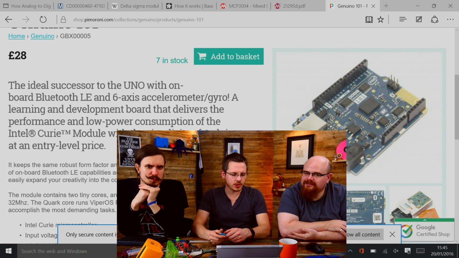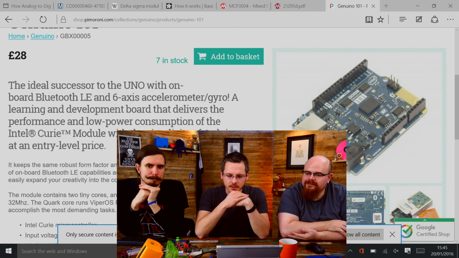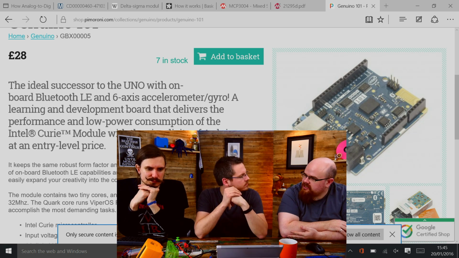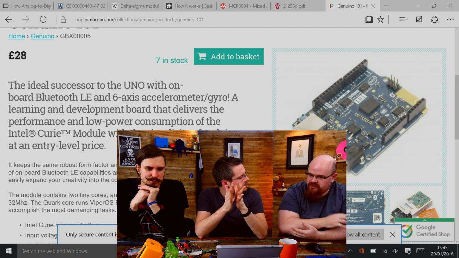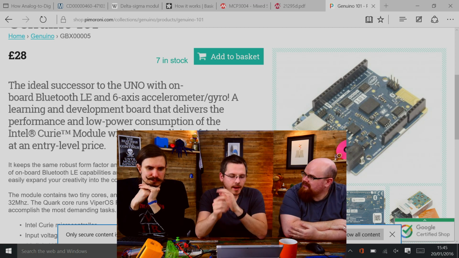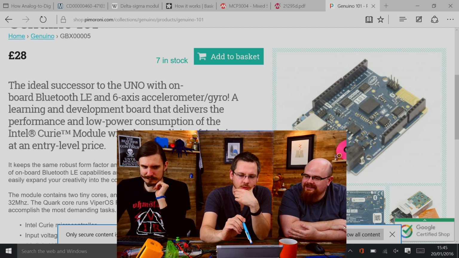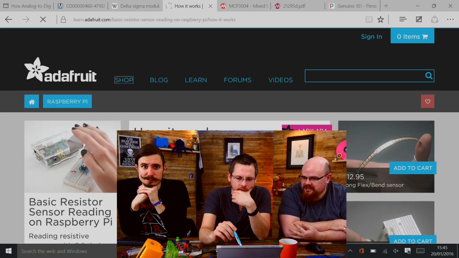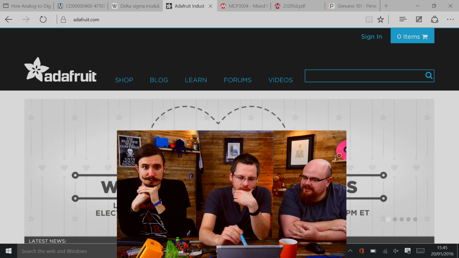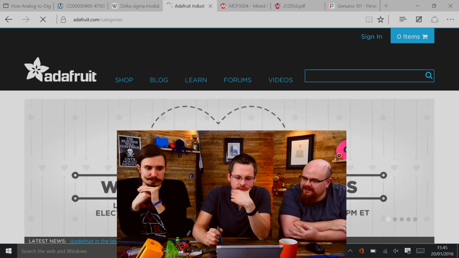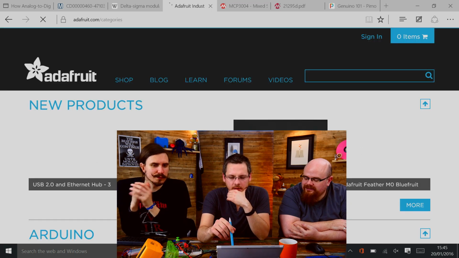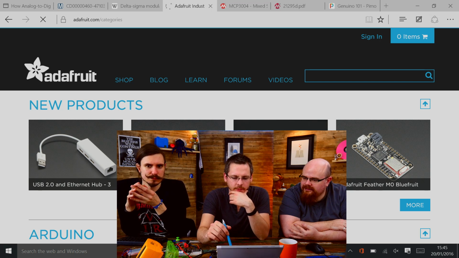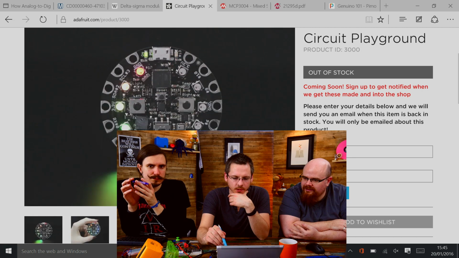We haven't had a chance to have a real poke around at one of these yet, but they do look interesting. I noticed Adafruit have released their Circuit Playground soon, haven't they? Where they've stuck a load of sensors on something. We don't have these yet, but we will certainly be looking for them, in terms of chucking accelerometers and lots of stuff on something. Yeah, you're talking about this right here, which is kind of curious. We haven't had a good look at it yet, but we'll definitely be bringing some in. It's just a case of when we can get hold of them.